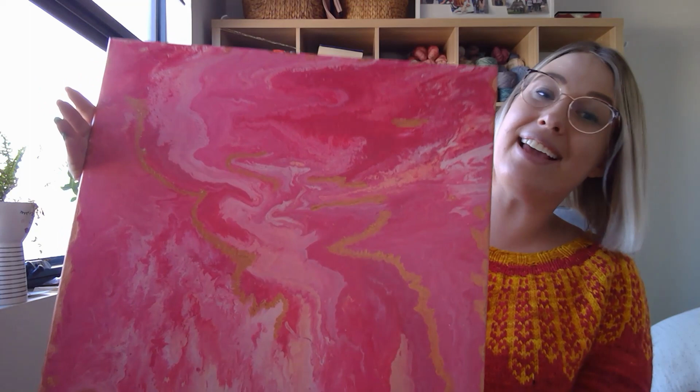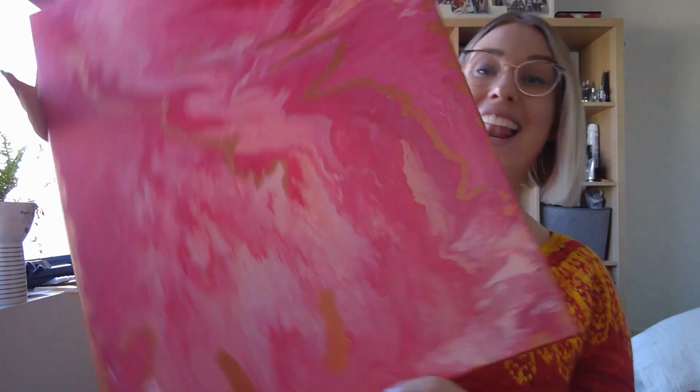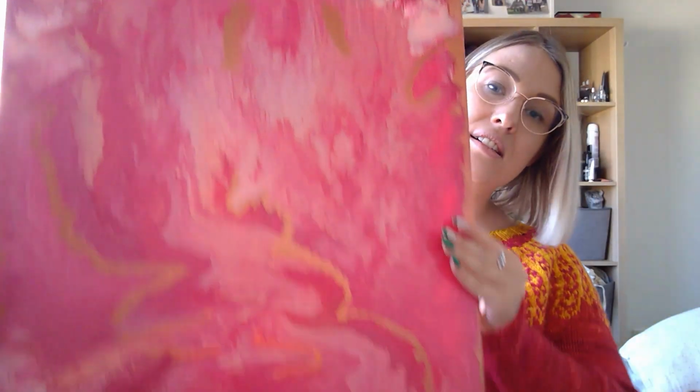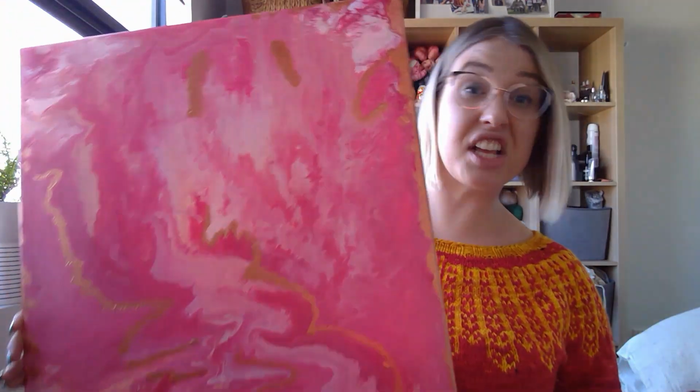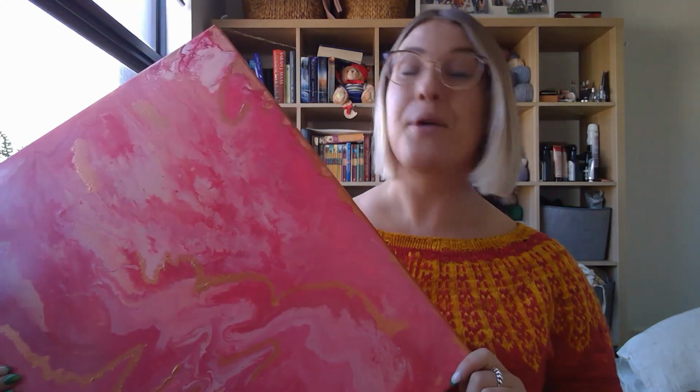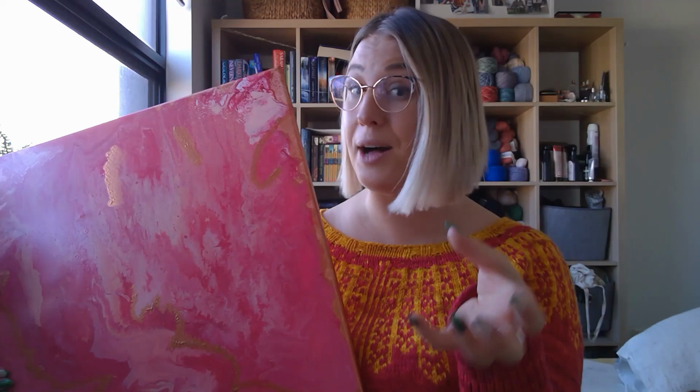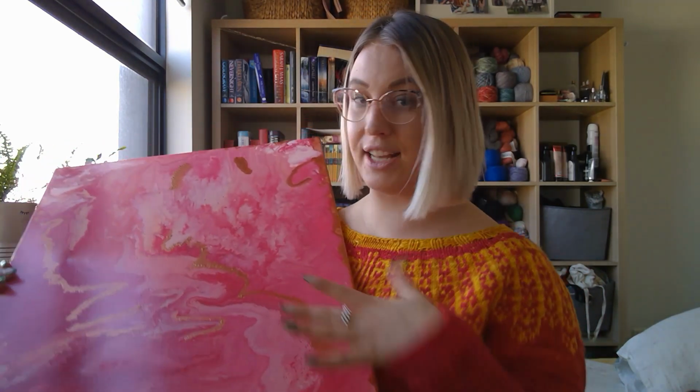So what I did, sorry for the rant about work, was I painted this really random thing. I don't know what it is, but it's a thing and I like it. I don't even know which way it goes. It's one of those resin pour things, which are all over TikTok, all over the internet. I'm sure you've seen them before in Instagram Reels or whatever. You get the canvas, and then you get paint in a cup, and you flip it over, and then you lift up the cup, and it all runs out, and then you've got to swiggle the canvas around to get it into the corners and stuff.